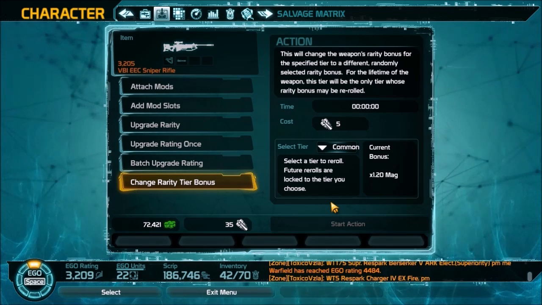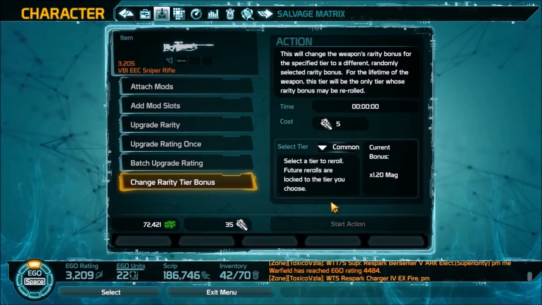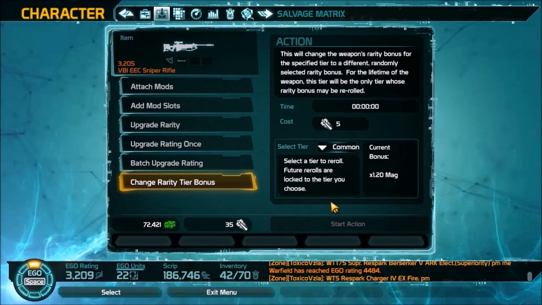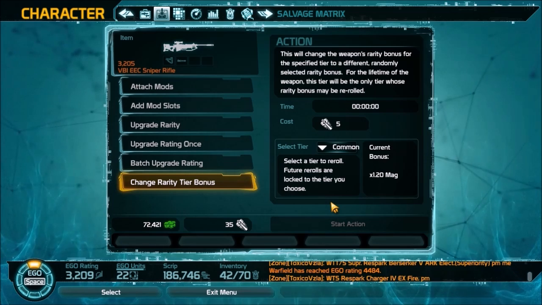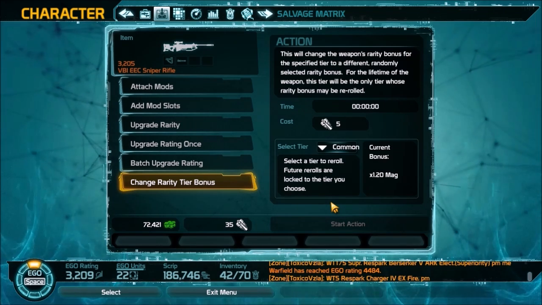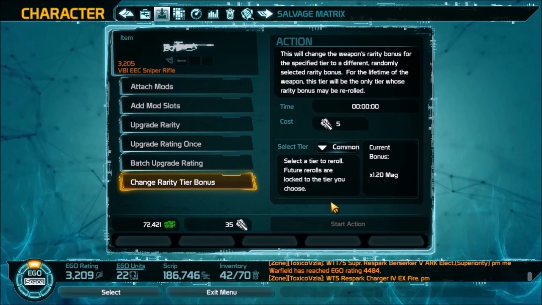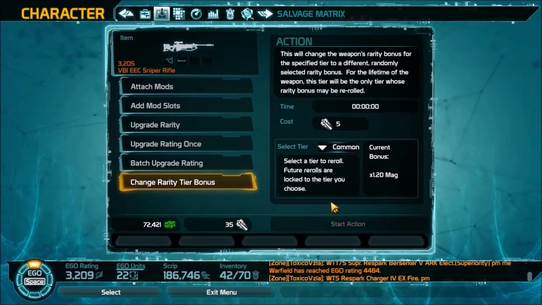So it's actually kind of worth it if you're looking for something that just happens to fit your type of playstyle or the build that you happen to be using, and you say, hey, I don't really use extra magazine size on the sniper rifle, I don't really need it, so I'd rather have something a little bit more important, like, I don't know, faster reload maybe, so let's rotate that out and see what I can get. You can go about doing that.